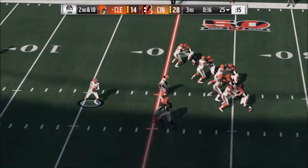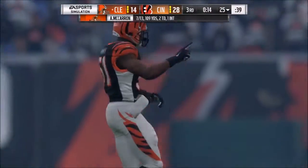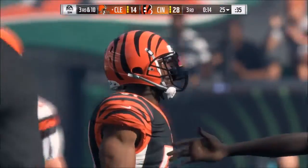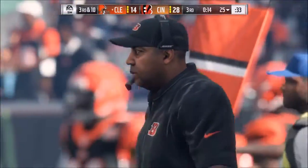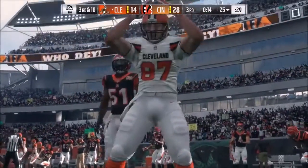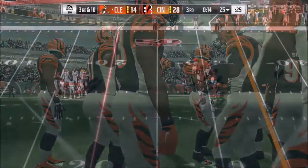And they'll go play action with McCarron. His throw incomplete. Well, not to get too overcritical there because he knows what he's doing, but his shoulders looked a little off kilter there when he threw that. I don't think you're being overly critical there. You're just analyzing it, and he gets those shoulders right. That pass will go from incomplete to complete.